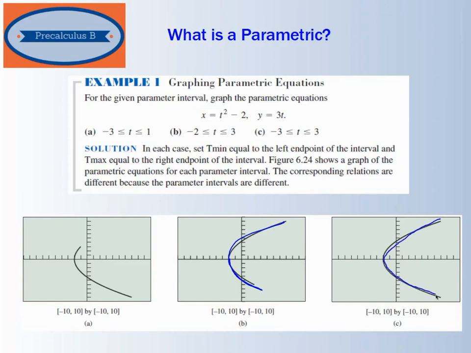What's pretty interesting about this is, just because the parameter interval changes doesn't mean that we're going to only go, for example, on the second one I said, we go to -2, it's -3. Well, it doesn't mean we're only going to get this part of the graph, right? We ended up actually getting more of the upper part of the graph, but we wouldn't know that because we're not just plotting x's and y's. The parameter t does not tell us which x values are being used until we apply it to the actual equation. So we plug in the values to get both points, the x point and the y point, and then we plot those particular points.